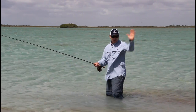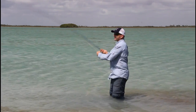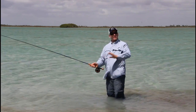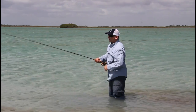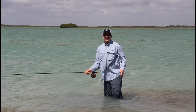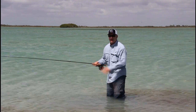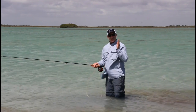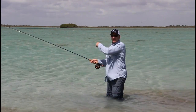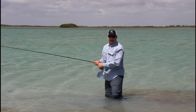Right now the wind's coming from my left to right. So when I let the fly go and I make a cast, all my normal strokes, the line is being blown away from me. I'm safe. You may not know this, but when a fly is being double hauled really hard, it's going over 200 miles an hour. So if you hit yourself in the head with a bonefish fly, you'll know it. At 200 miles an hour, it's important to keep that fly away from you. So if the wind is blowing from my left to my right, the fly's away from me, I'm safe. All you have to do is maybe change your aim.